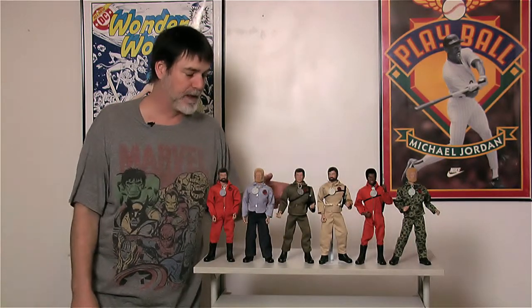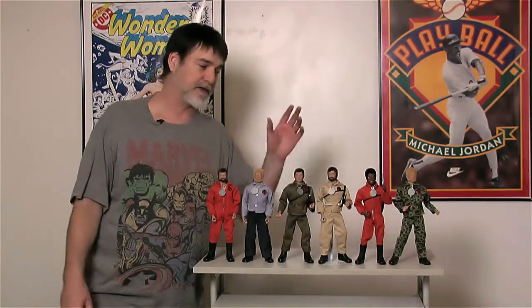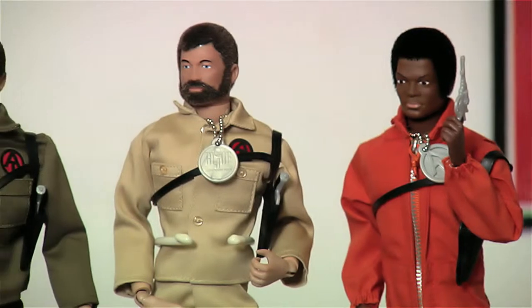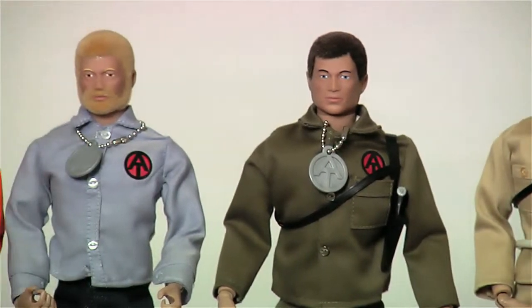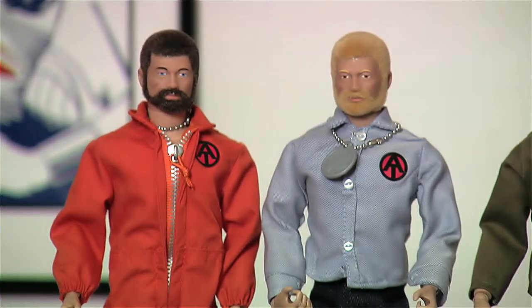Okay, this isn't a bin really, but these are some Joes that I had already displayed in the closet. So it was easy to just pull these out and talk about these. These are all reproductions. These are not original Adventure Team Joes. These are reproductions of the 1970s incarnation of the 12-inch G.I. Joe. The Kung Fu grip, the real hair, the beards, all of that came in the 70s when G.I. Joe went away from a military figure, a military hero, into more of an adventure realm.